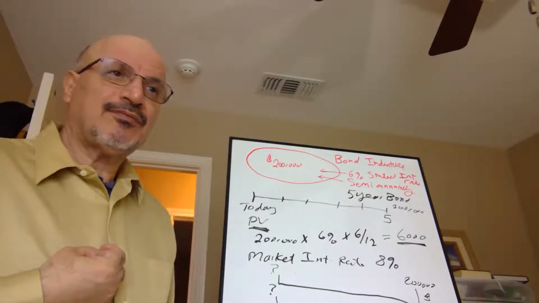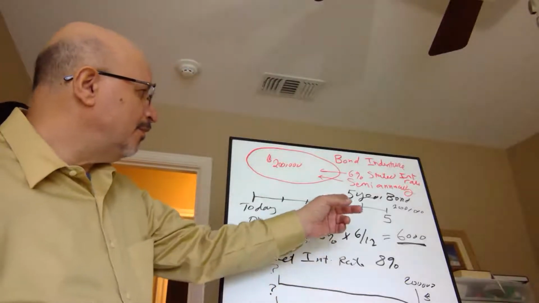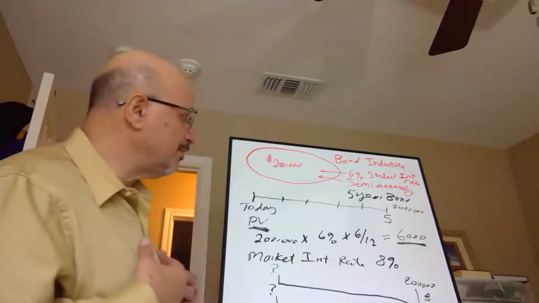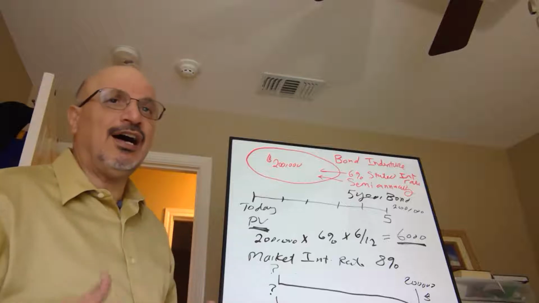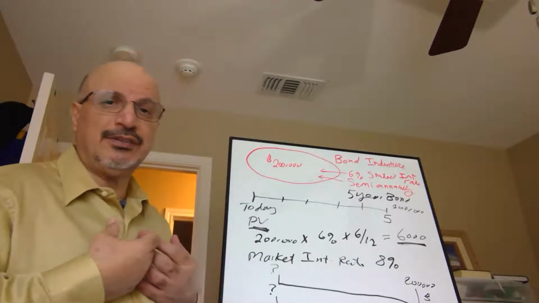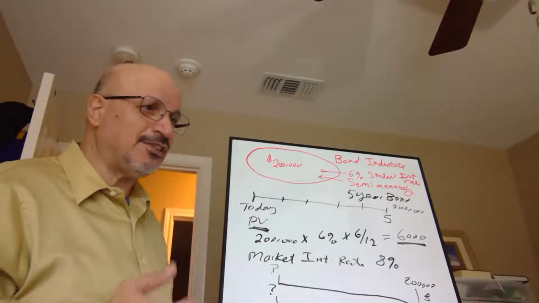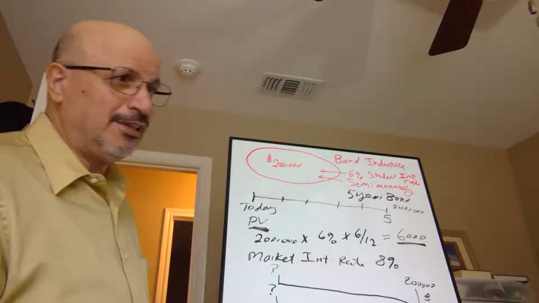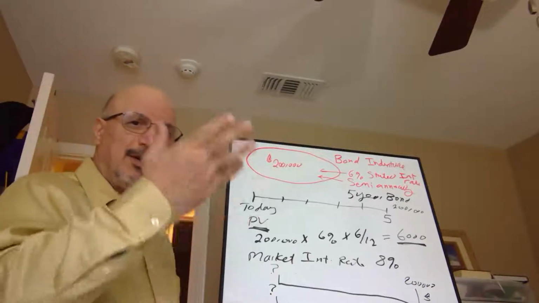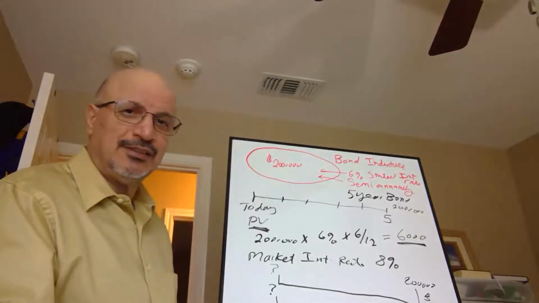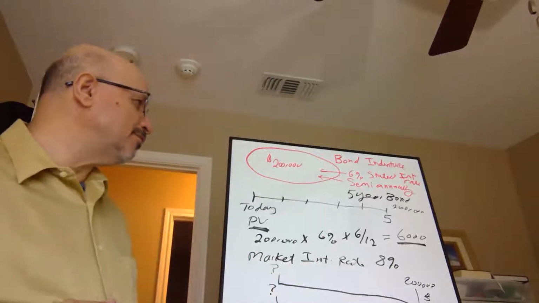If we give more than the market, let's say the market rate is 4% and ours is 6%, people are going to come to us. There will be high demand on our bond certificates, and therefore we will raise the price of the bond. It's just economics. You remember, guys, demand and supply are in relationship with the price. The higher the price, the lower the demand. The lower the price, the higher the demand.